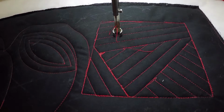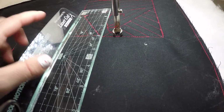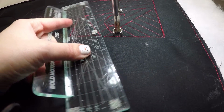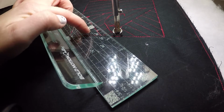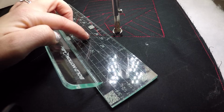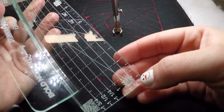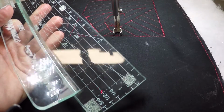But it can be a lot of fun to just kind of mix and match the different angles of your lines. So that's how you use the degree angles. You line them up with a seam or a previously stitched line to get that angle. And I often will stitch my first one at that angle and then utilize these lines right in here, the etch lines, for whether I want to get a 1/2 inch, 3/4 inch, or 1 inch thick fat repeating line. Okay?